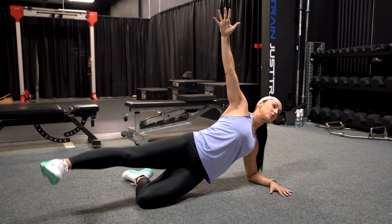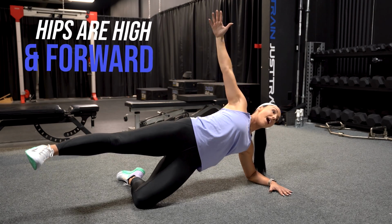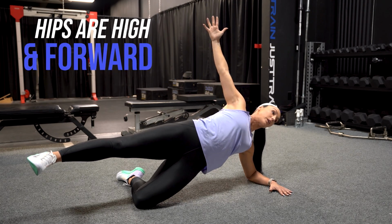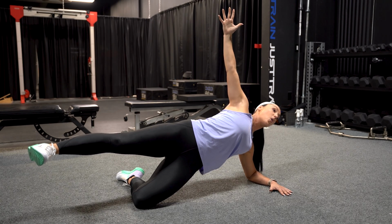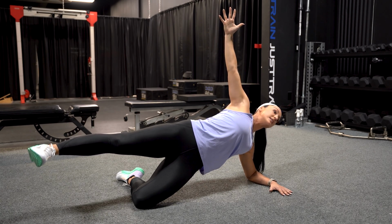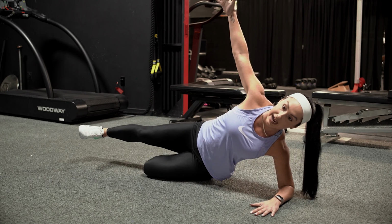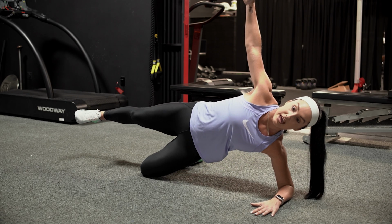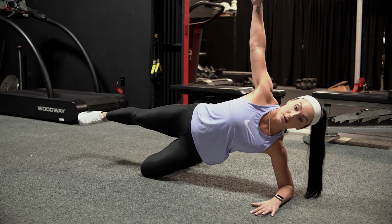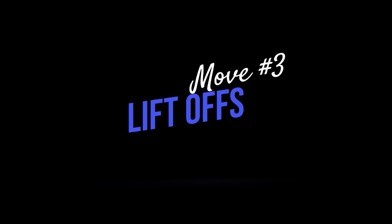All we're gonna do is just drive the hips up and hold. Make sure that your hips are high and forward. You don't want to be back here. So hips are forward. You're just gonna hold for 30 seconds. If you want to progress this, you can tap the hip down and drive up. Tap down, drive up. If that feels too difficult, just hold. 30 seconds each side.